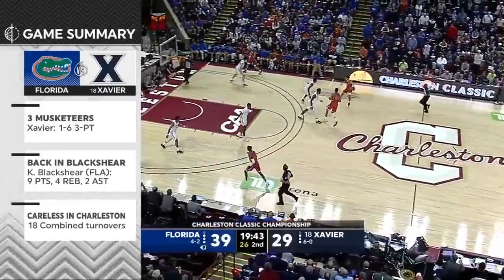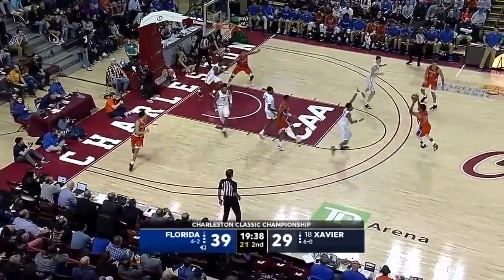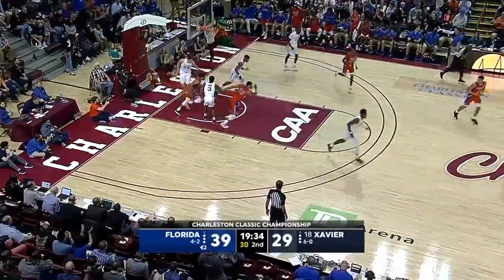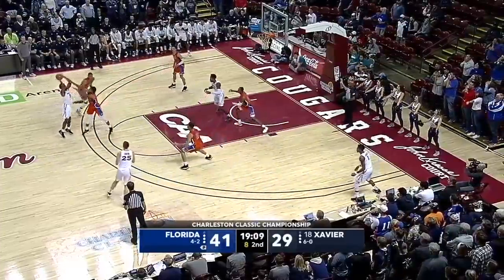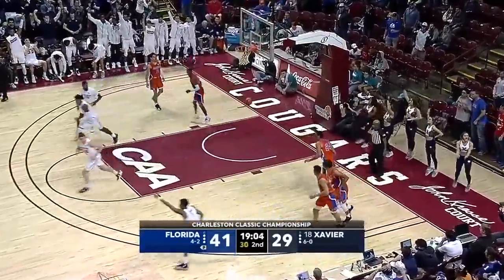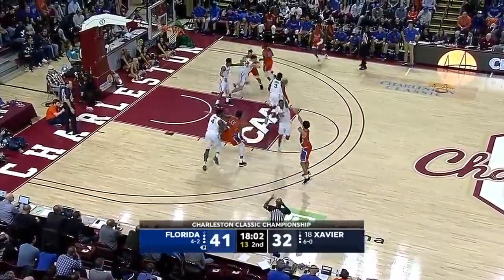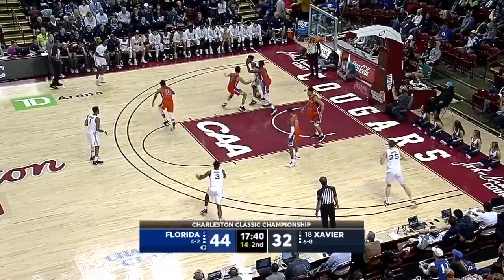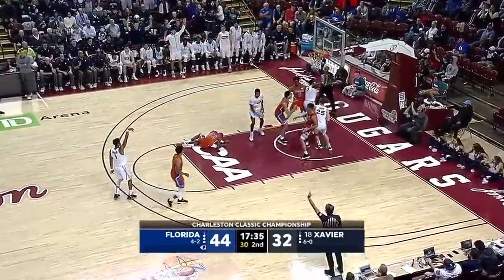Miss. Well, it's going to be physical here in the second half. Xavier's got to stop turning the ball over. We have 10 turnovers in the first half. And Noah Locke with an easy dish to the rim. 65% from the field. Open three, Scruggs got it. Jones on Nembhard. They're gonna clear it out for him. Nembhard lets it fly. And I think Nembhard has a perfect combination of both. Maybe two in a row for Scruggs, yes.